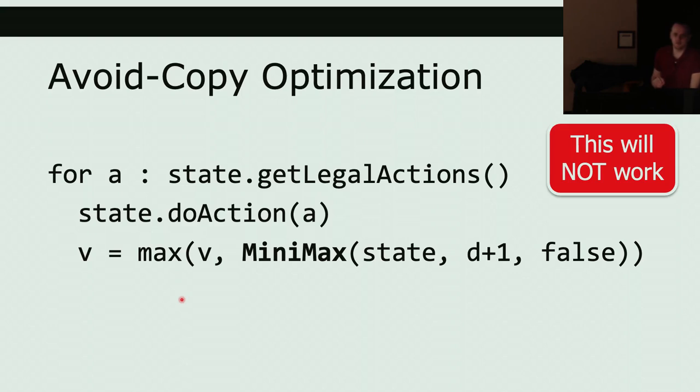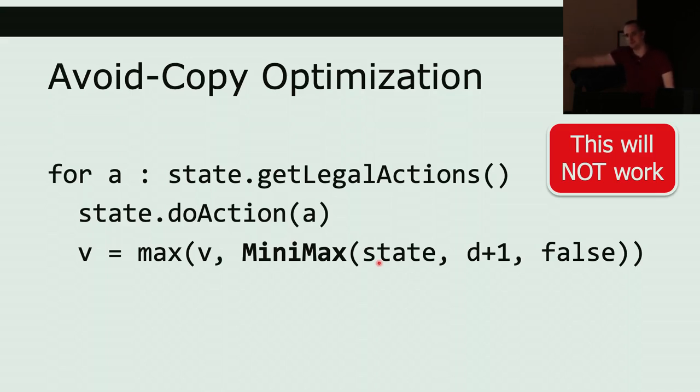If we didn't copy, here's the code that we would have. For every legal action A, do the action at the state and then pass it down. And like I said before, if this state is not copied, like it isn't here, right? Now, okay, one could argue that you could have the state itself, when we say do action, return a copied version of itself or something like that. But we're not doing it here. We're modifying this state. And then we pass it in. Then by the time we get to the next iteration, we are now modifying the modified state, which will completely break, right?